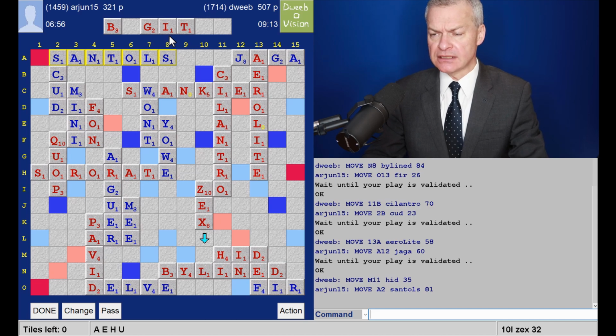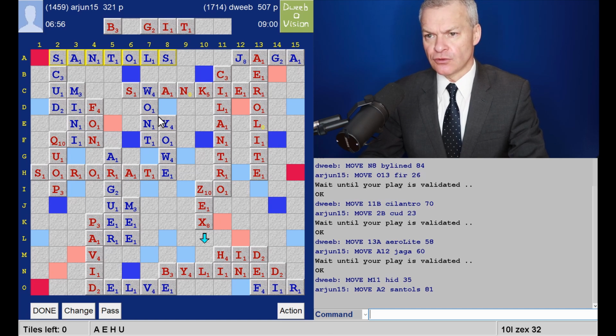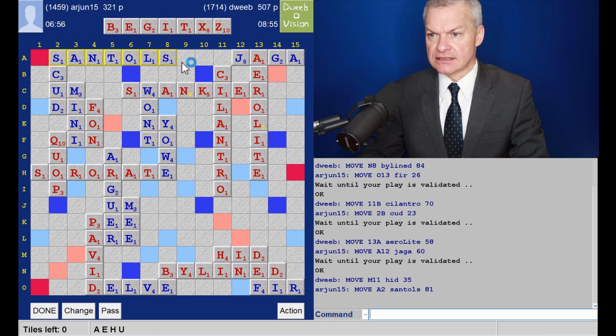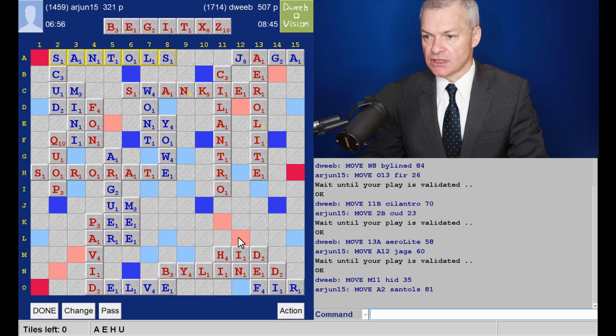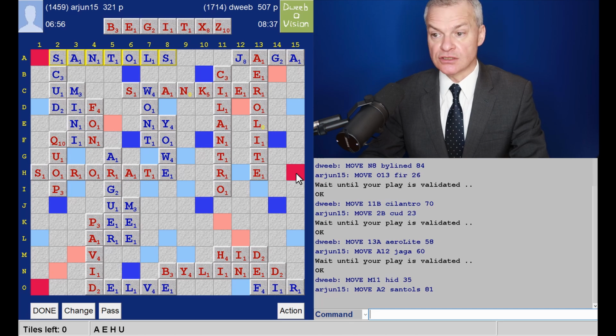There's no O for bigot. There's the floating I. That doesn't enable me to go out. I may not be able to go out in two, but I have an awful lot of time left. Let me just pause in case there is a way of going out. Something like Zybet and Ox, for example. Zin is good, but I can't get that to play twice. I can't use this triple word square.